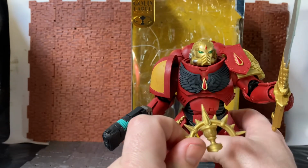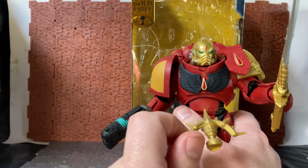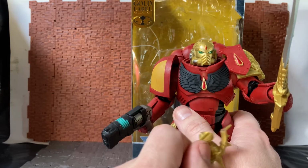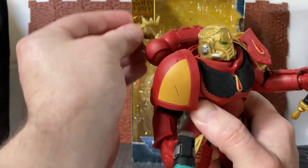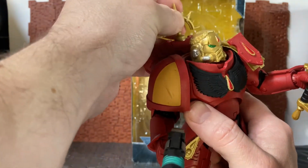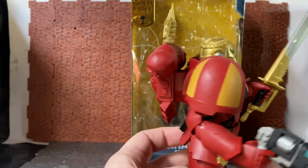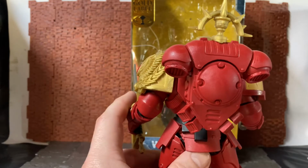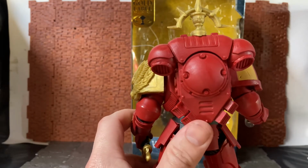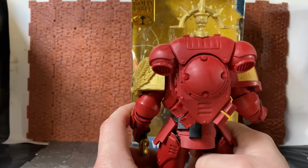I believe it's supposed to be the Blood Angels version of the Iron Halo, which, if you're familiar with the Warhammer 40,000 lore, is a kind of chapter iconography of excellence and stuff like that. It also has some in-game rules for the actual war game, at least it used to. I think it used to give extra saves or something like that. It's been a while since I played. But it does click over the backpack.